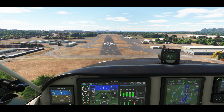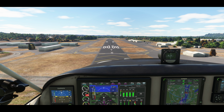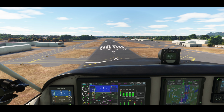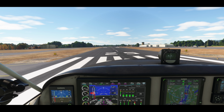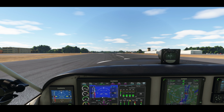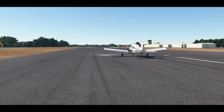When it comes to the flight model, the Sierra feels responsive, but it has weight, and you do notice this as you move through different speeds and phases of flight. It's particularly heavy at low speeds, such as just before touchdown, where I end up having to roll in quite a bit of trim. There are some minor quirks which Flysimware have been working through, but these are only really right at the edges, for instance near to stall or at minimum speeds.